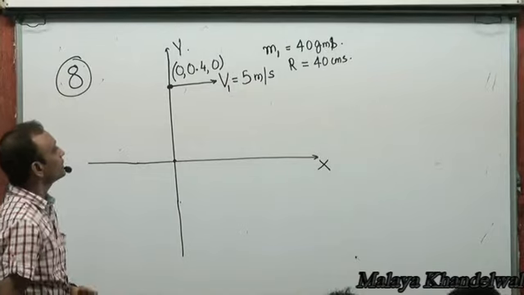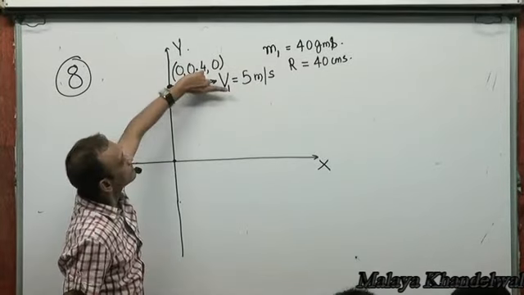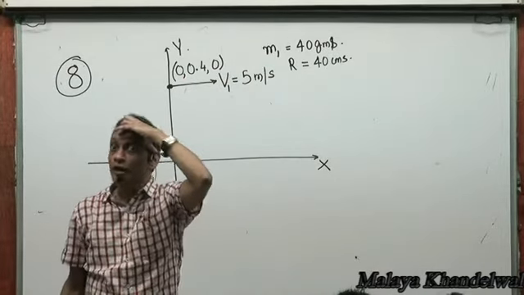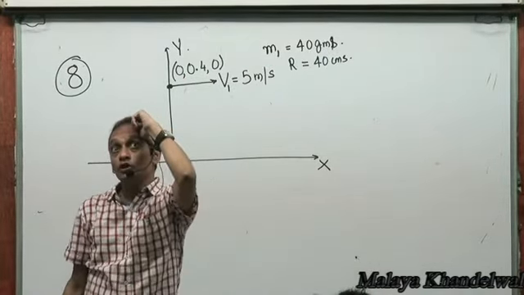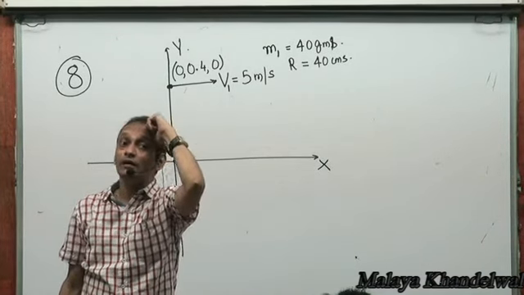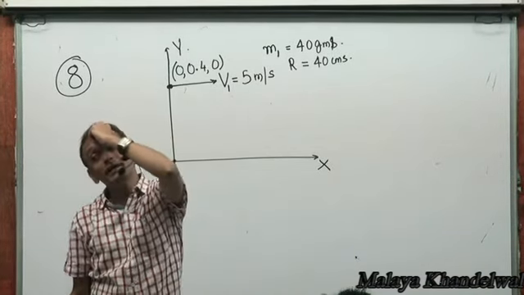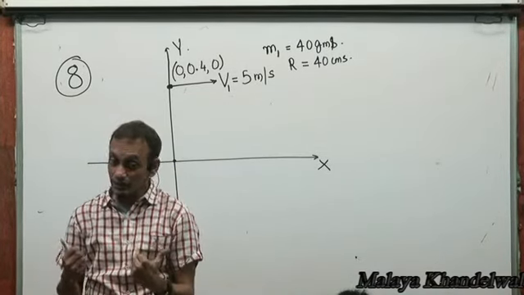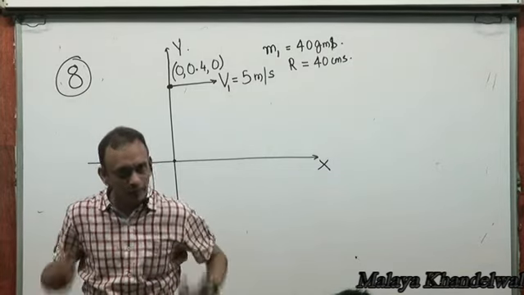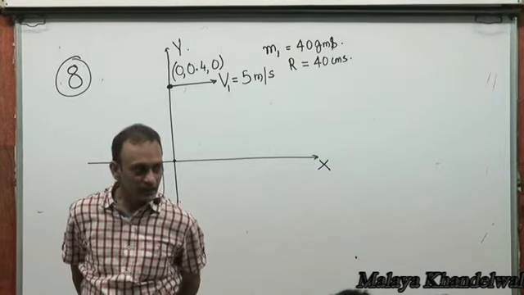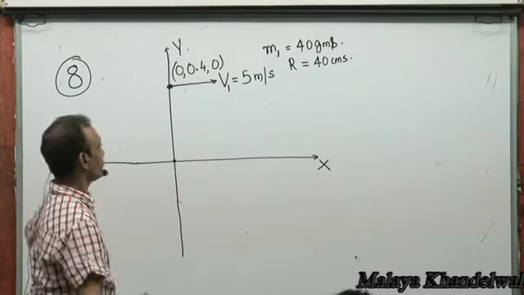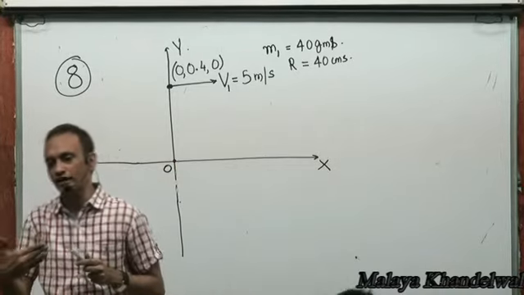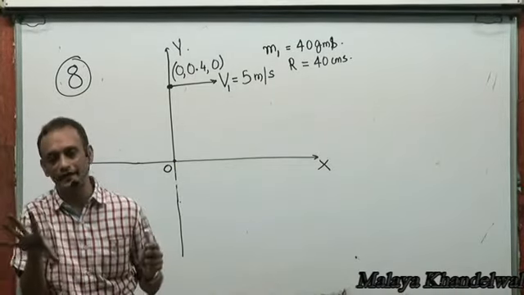Okay. See, this particle has a velocity parallel to the x-axis. That means it's moving in the xy plane. It's executing a circular trajectory. That means now the B lines will cut the circular trajectory perpendicular to the trajectory. If the plane of the circle is the xy plane, then the B lines must be in the z direction. Therefore, the B lines should be perpendicular to the plane. Yes or no? So B lines for sure are in the z direction because the plane of the circle is the xy plane.